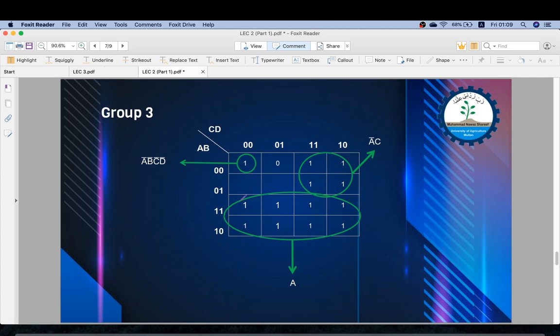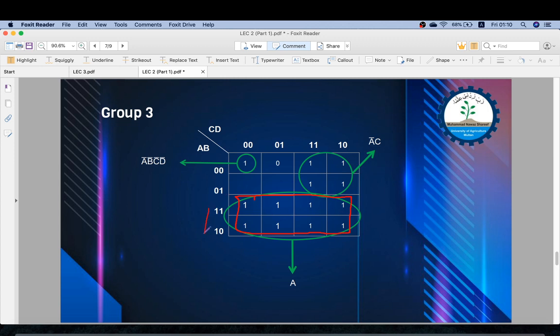So here we are grouping all the 8. This is our group. Why are we not grouping these? First we are taking these 2 or these 4. Why? Because it will increase the number of groups, and according to the rules, a group should be as large as possible. Okay, now we'll start making the equation.